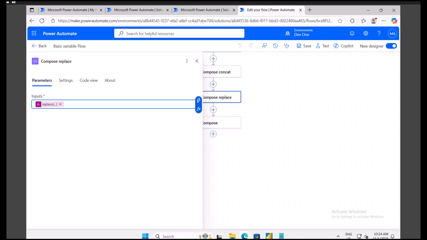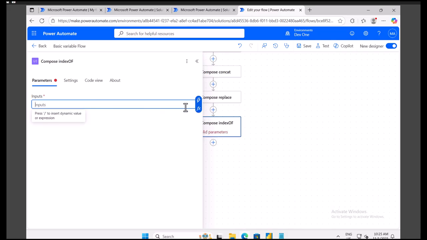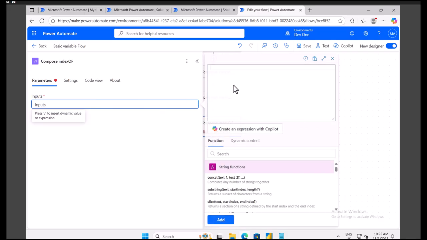The next function that is important for us is the index of function. So I will say compose, index of function use. I will go to my expression, click on input, and go to this function button so that I can write the expression.